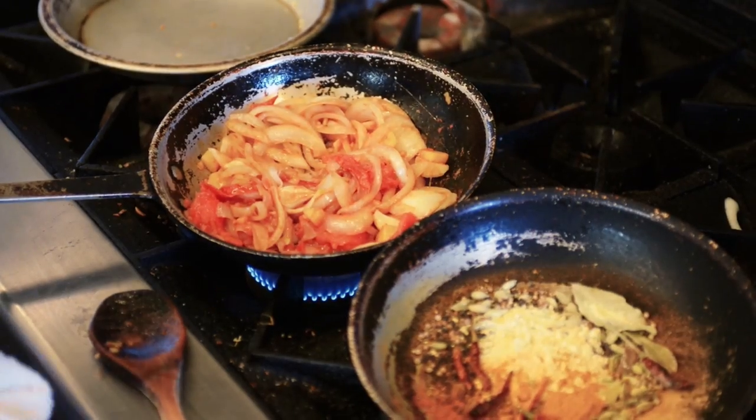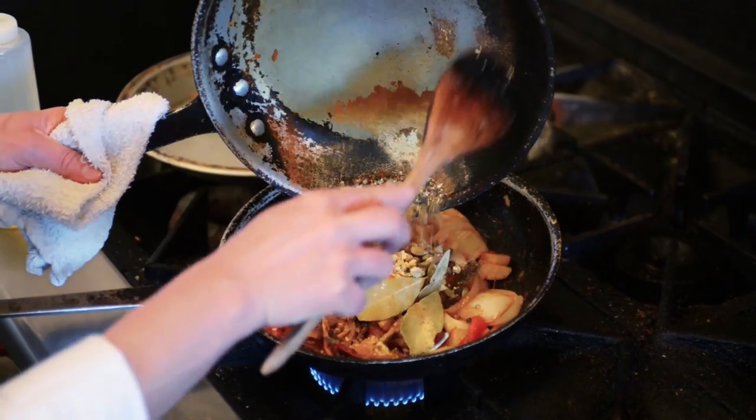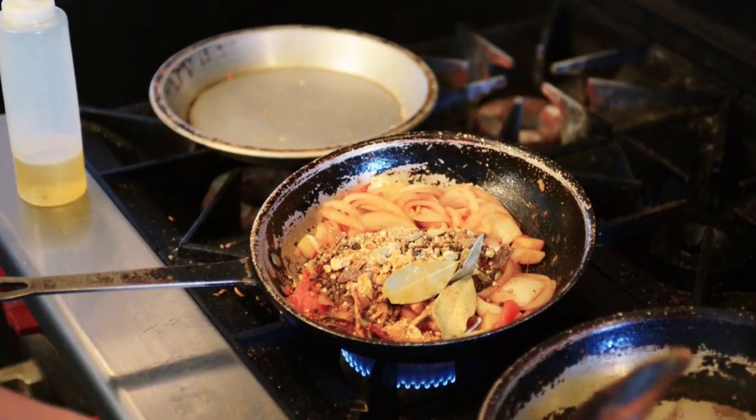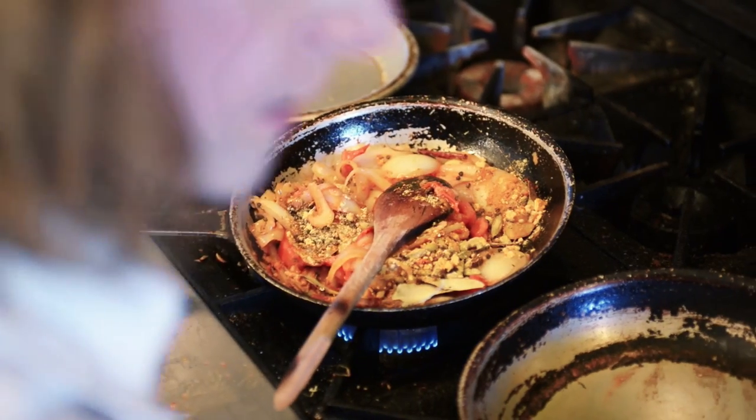Okay, I'm gonna add the spices. Just make sure we get them all. And then we're just gonna blend this for a few minutes to make sure everything is incorporated, and I'm gonna add my salt.